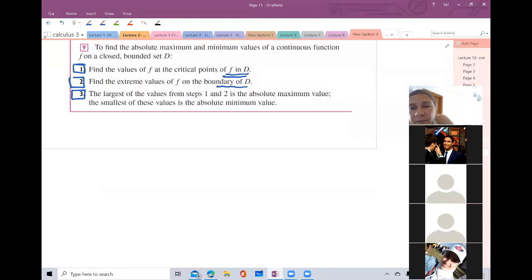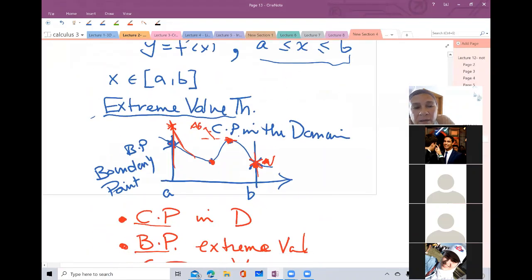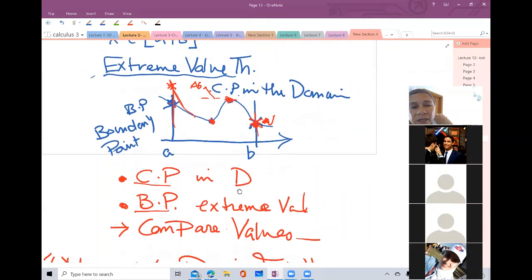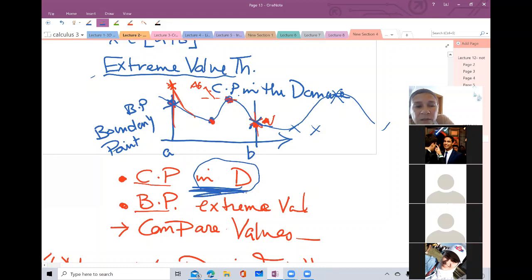If we go back to the one variable case, these are the same steps. I want to find the critical points inside the domain. Why the phrase "inside the domain"? Because if I have a critical point outside and I'm just studying this interval, I don't care about the points outside, right? These are not part of my problem, even if they exist. I only care about the points inside the domain, okay? That's why this is important.